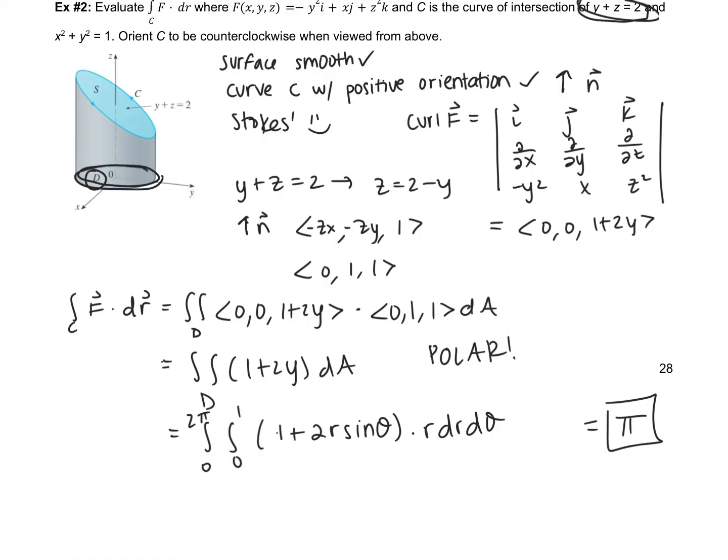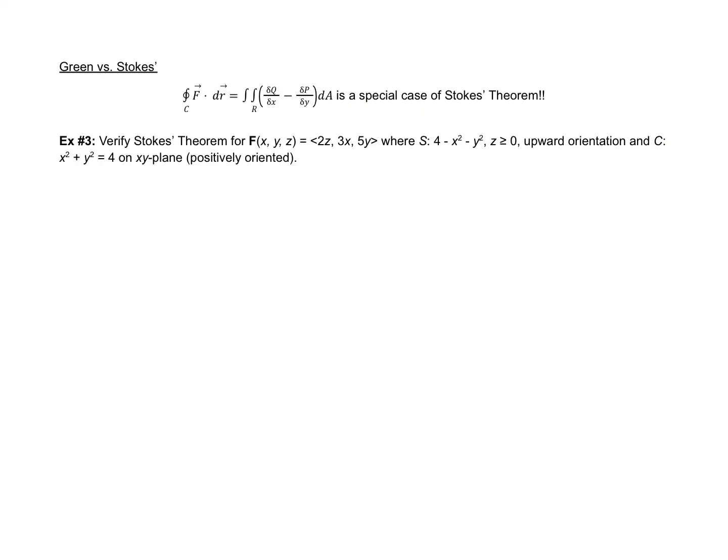So now that we've seen Stokes' theorem in action in two different examples, we're going to return for a quick minute or two to the connection between Green's theorem and Stokes' theorem. Okay, so if we look at Green's theorem again, f dot dr, we said we can write as the partial of Q with respect to x, subtract the partial of P with respect to y dA. Well, the connection here is that Green's theorem is just a special case of Stokes' theorem. We actually showed that in the beginning of the video, and it's the special case where your surface is on the xy plane.